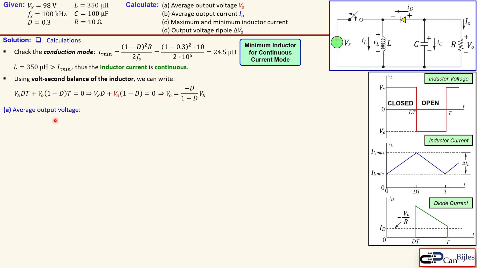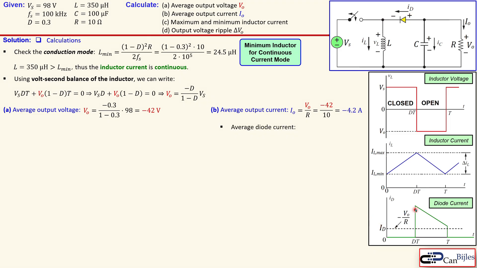Using this formula with our known VS and duty cycle gives an average output voltage of minus 42 volts, exactly as expected. The average output current using Ohm's law is VO over R, which is minus 42 divided by 10, giving minus 4.2 amps. The average diode current equals the negative of the output current, which is 4.2 amps, because the average capacitor current is zero and the diode current flows in the opposite direction to the output current.